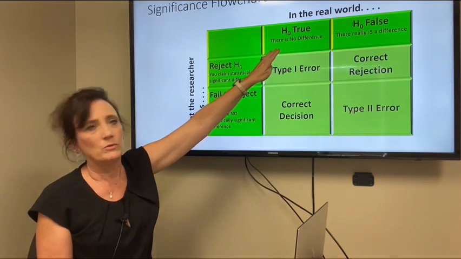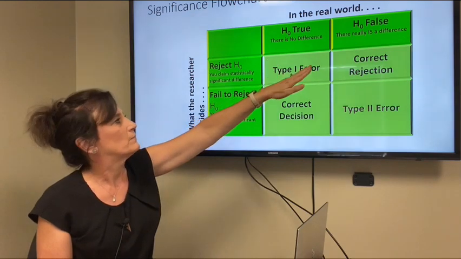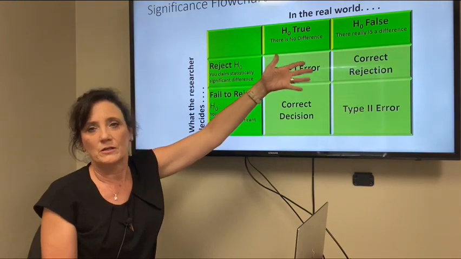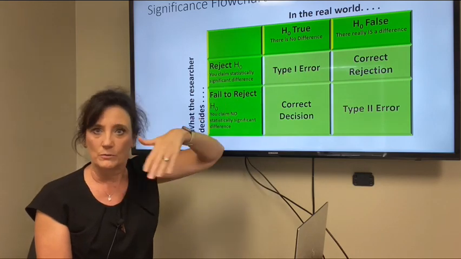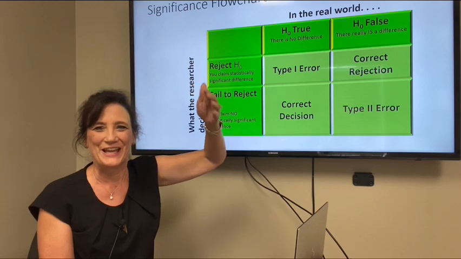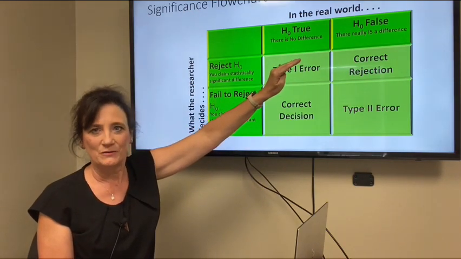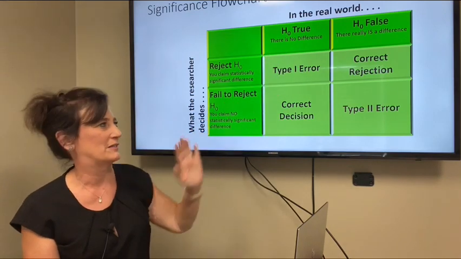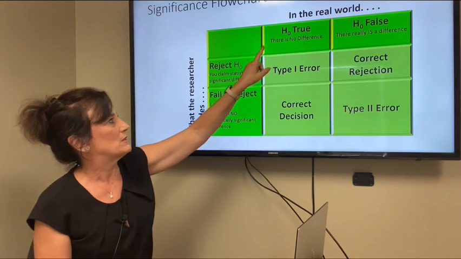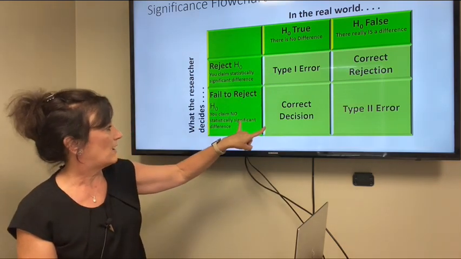Thinking that a true null means that there was no difference or no change, right? And the null was false, meaning you accepted the alternative, in this case, that there was a statistically significant change from pre to post, right? So if the null is false, you accepted the alternative. Okay, so this is where it gets interesting.